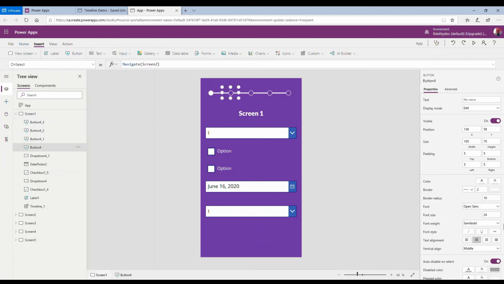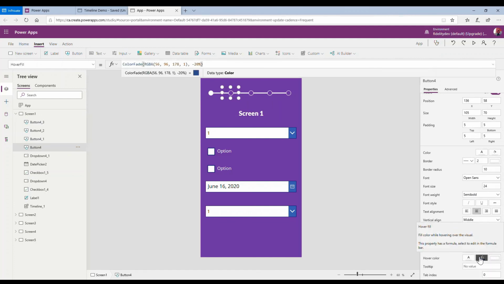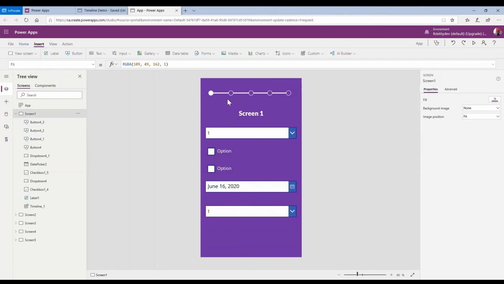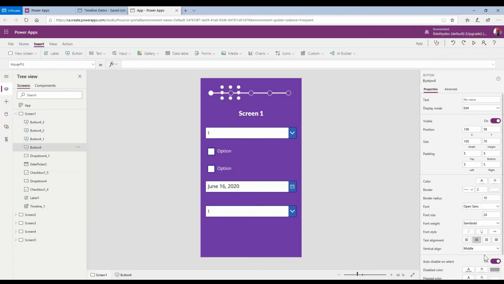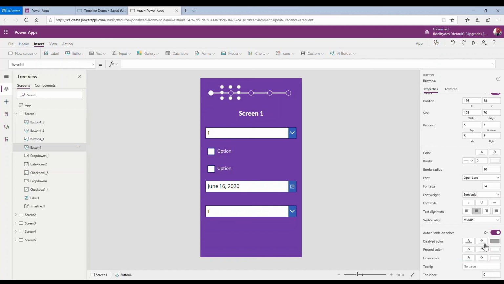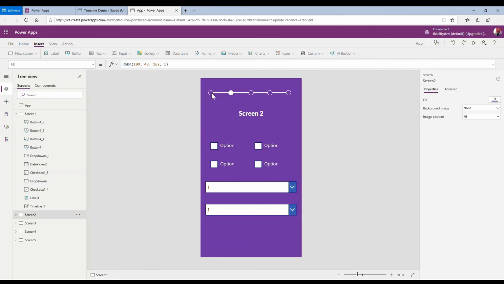So let's look at that, and down here you can see there's a hover color function and a pressed color function as well. So let's try and get rid of each of them. So our button here, our hover fill, I'm going to try and keep it to be blank, and same with our pressed color, so that when I hit that button there, very nice, it takes us to screen 2 and it didn't highlight at all.